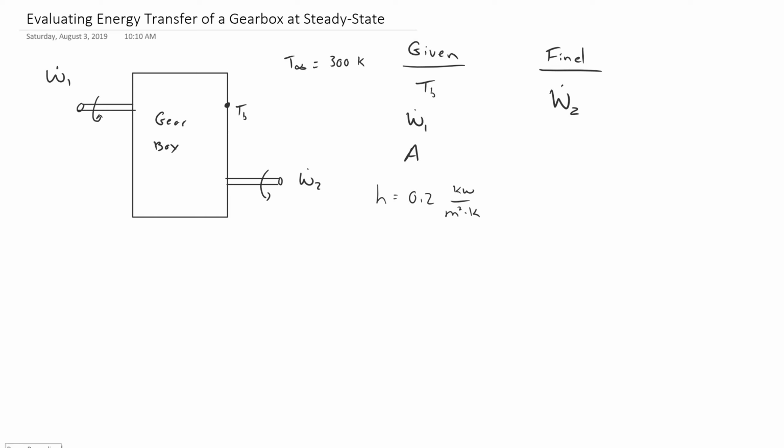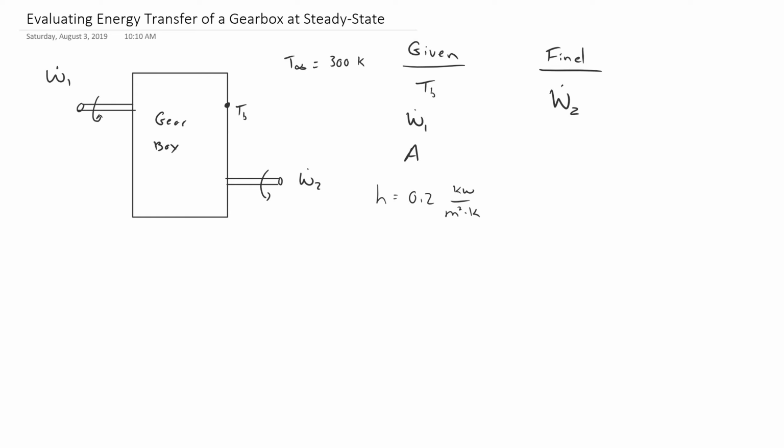In this example, we have a closed system that is executing a continuous process. So we have a gearbox that is at steady state that is receiving a work input and perhaps reducing the gear ratio of this top shaft to something smaller, so that the rotation rate of the input shaft is slower than the rotation rate of the output shaft.